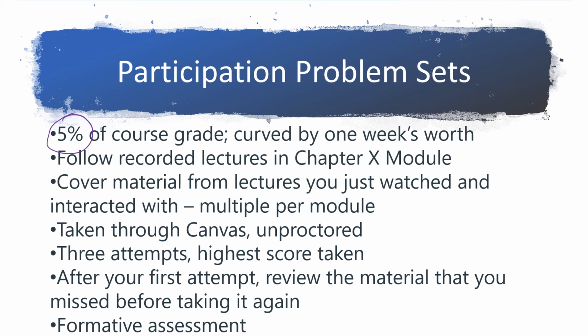You get 3 tries. I would say that after the second try, if you haven't scored a 100, you get outside help. Like ask me during one of our synchronous class meetings, or come to office hours, or shoot me an email. So in theory, everybody should end up with 100s on these participation problem sets because you get 3 attempts at them. And these participation problem sets are also formative assessment.